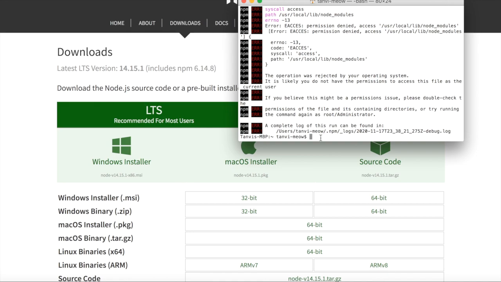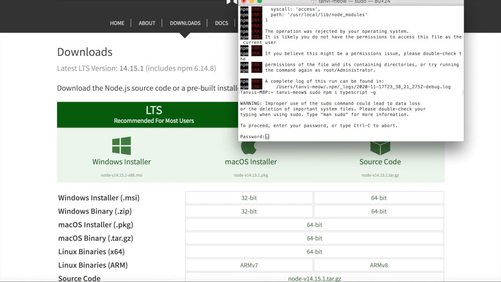When you tap on the up arrow, you will see the command which you typed in before, right? So npm i typescript -g. Just go over here and type in sudo, and space, and then just tap enter.